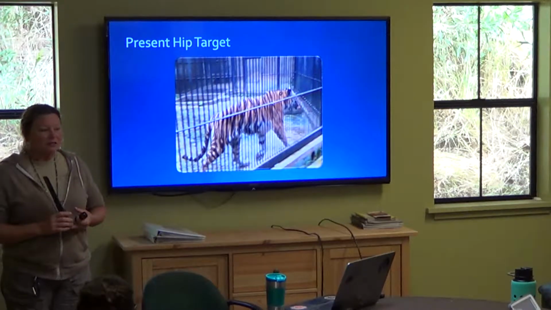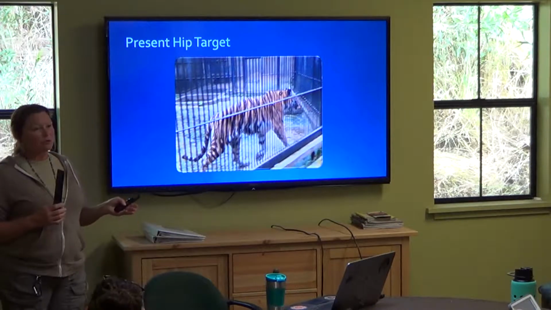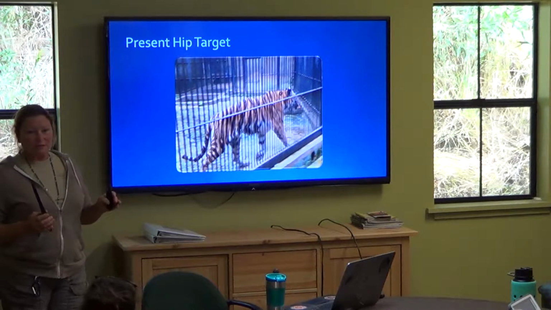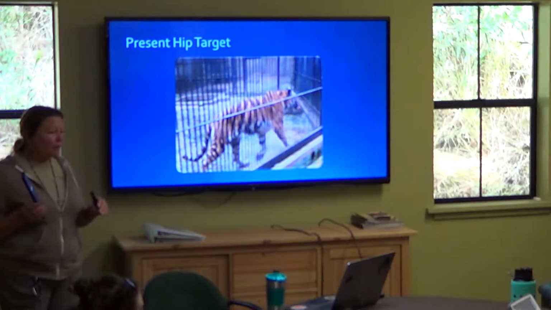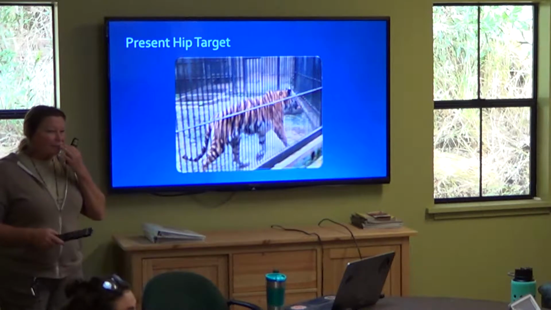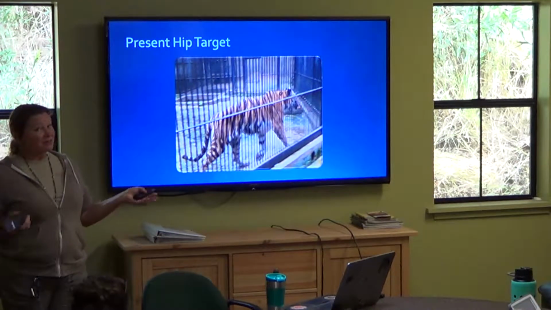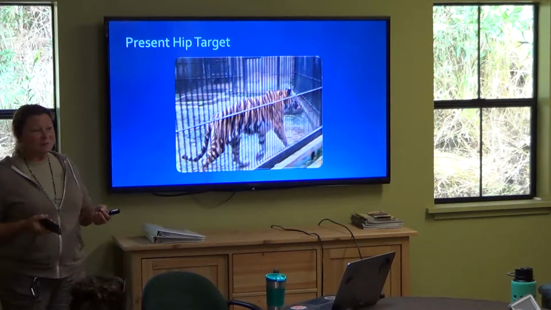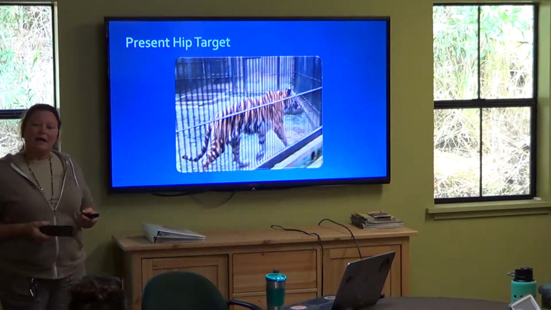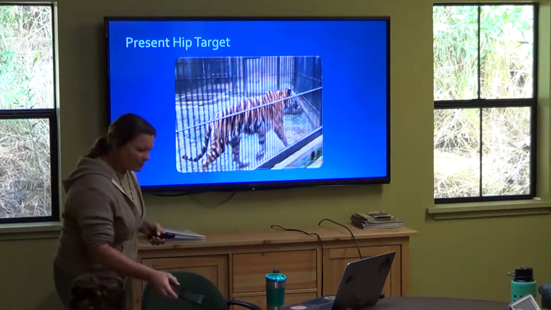So now what I want to do is, with several different behaviors, take you through some of the steps in the shaping plan, how you would go through this. And what I'm going to do first is just show you some hip target training, and it's obviously not all with one animal, not all with one species, but you can kind of get an idea of how you might train an animal to do a lean in or present its hip.